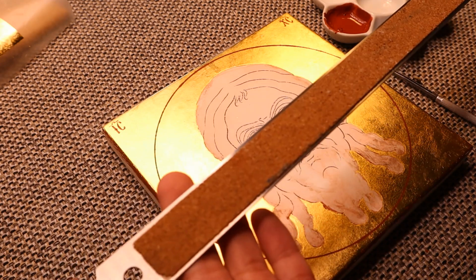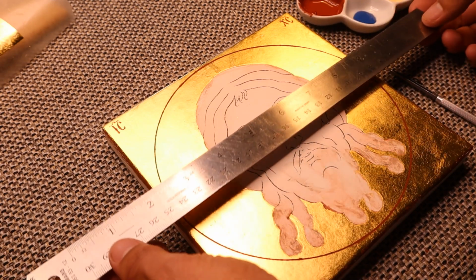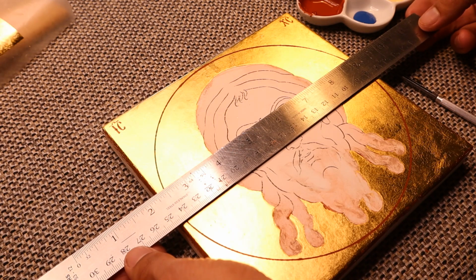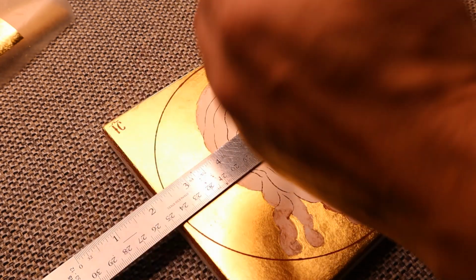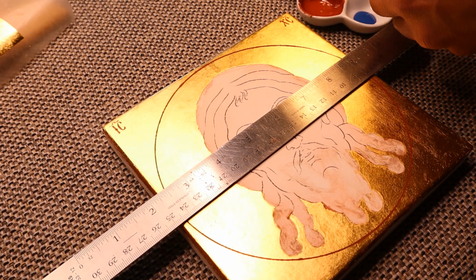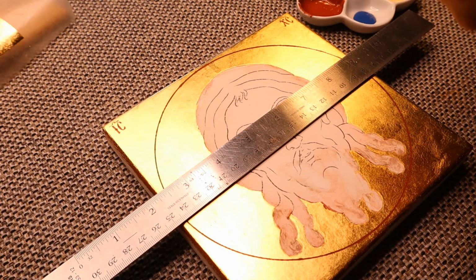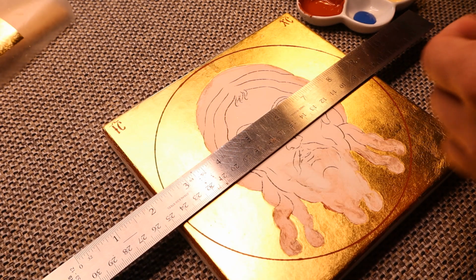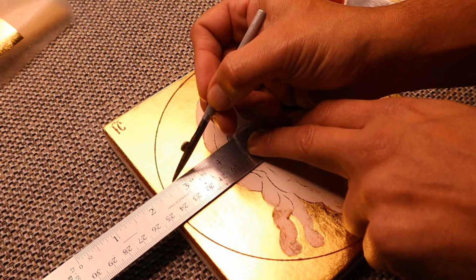But this ruler has a cork back, which is very important because I need it to sit on top of the surface. So when I use that ruling pen, I'm not getting paint down underneath the ruler and getting onto the gold leaf. So I'm going to very gently place my ruler. Go ahead and load my ruling pen. And very carefully, I'm going to start making those lines.